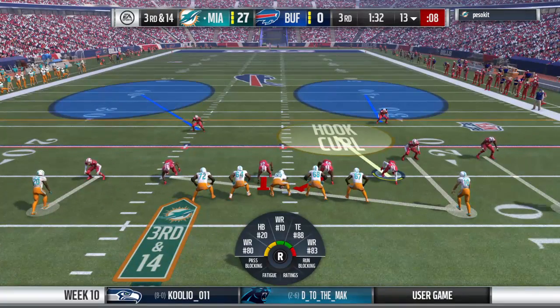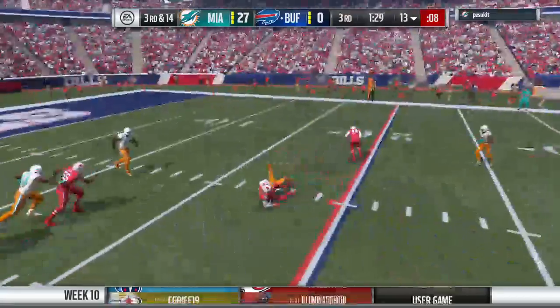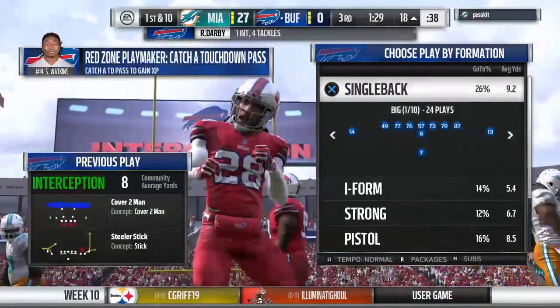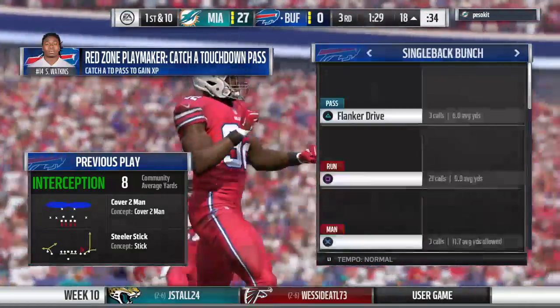Back there. Philly. Here we go. From the shotgun, he'll look to throw. Looking for Crowder, and it's intercepted. Picked off by Ronald Darby. And they'll be at the 18-yard line. Great field position here in the red zone.